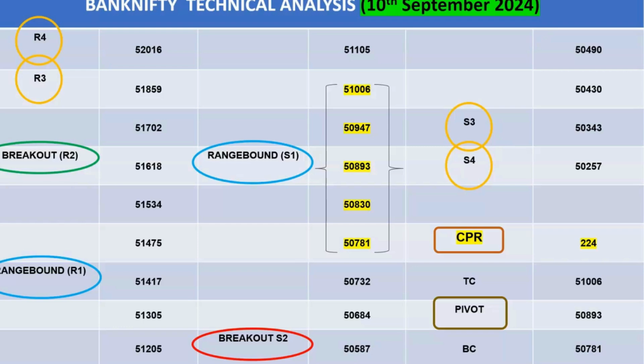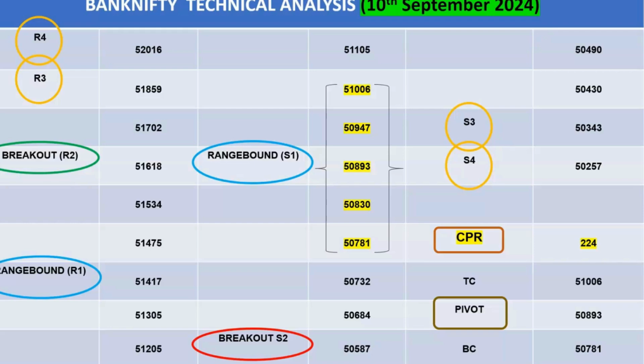Pivot point is the central value around which the market is expected to move. The central pivot range, CPR, is the difference between top central pivot point, TC, and bottom central pivot point, BC. It can predict how the market may perform on a particular day by considering its previous day performance.